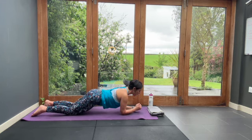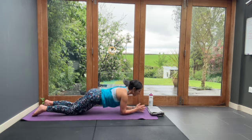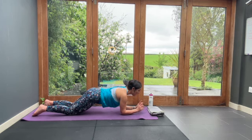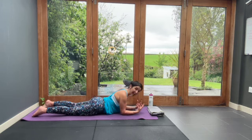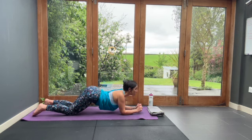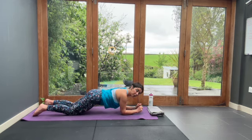So you want a flat back, or, I should rephrase that, a neutral back, and then lower to the floor. So a neutral back, the shoulder blades flattening to your spine, flattening to your back, not ridging, and a lower back that feels comfortable and lower. So you have a natural curve, not an arch. An arch would look like this. I'm trying to arch as much as I can. A neutral curve would be natural like that.